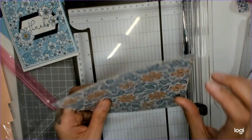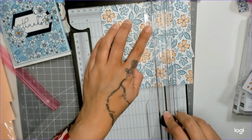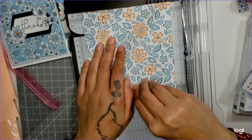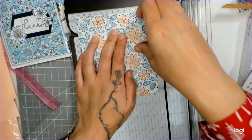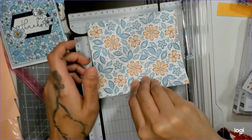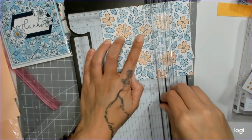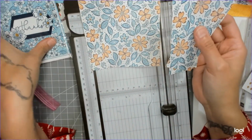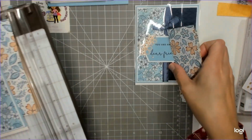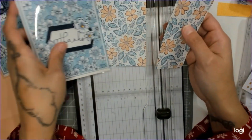So I'm going to go ahead and take both sheets, and I'm going to do 4. Actually, you know what? I'm going to cut them at 5 1/4 first, and then I'm going to rotate it, put the long side at the top, and I'm going to cut it at 4. So that gives me my 2 card bases for this card right there, and then my 2 pieces for this card. So that's it, right? Super easy. Okay, so I'm good with that.